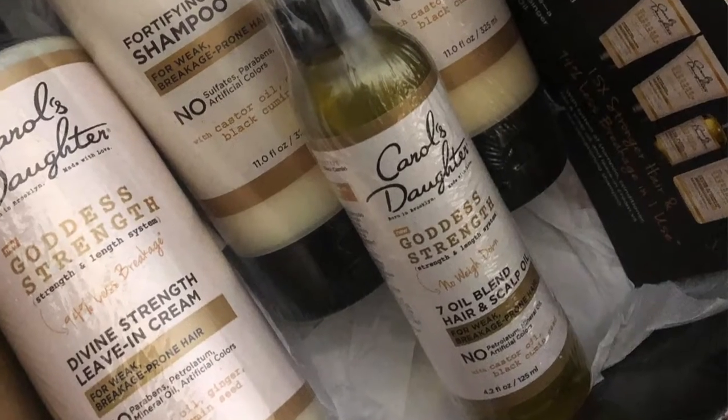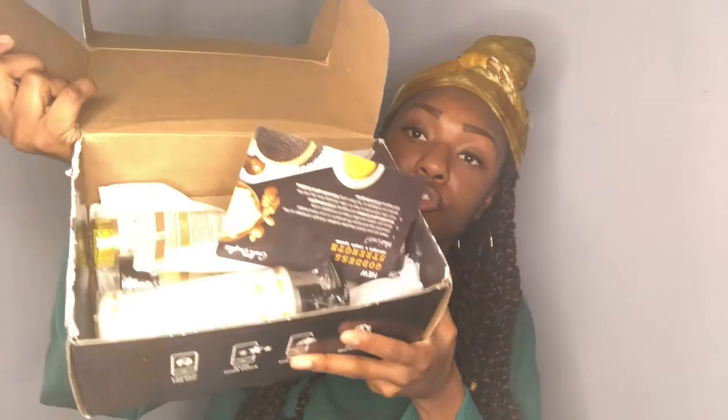So let's check it out. Inside, I got four full-size products and also a brochure. It reads: 'Unachievable lengths are now within reach. Harnessing the power of exotic spices, these reimagined treatments stimulate the scalp and strengthen hair. Our most potent natural recipe — a blend of black cumin seed, ginger, and long-renowned castor oil. 15 times stronger and 94% less breakage in one use.' The system includes shampoo, conditioner, hair and scalp oil, and leave-in cream. All gifted to me through Influenster.